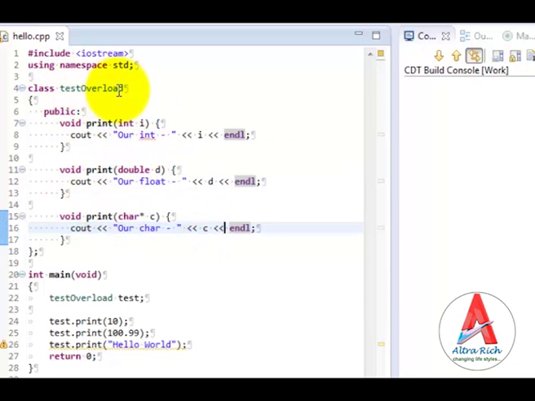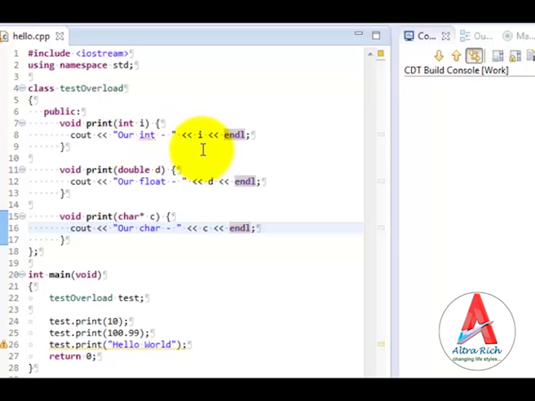So this is our TestOverload, and we have three functions: print, print and print. But the difference between these three functions is the parameter that each method takes. Our first print method takes an integer as a parameter, and it prints "int" followed by the integer.